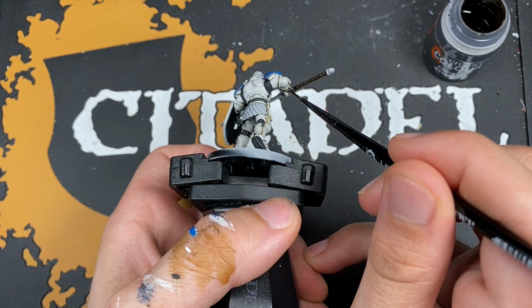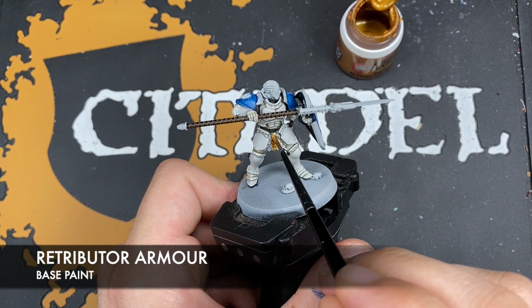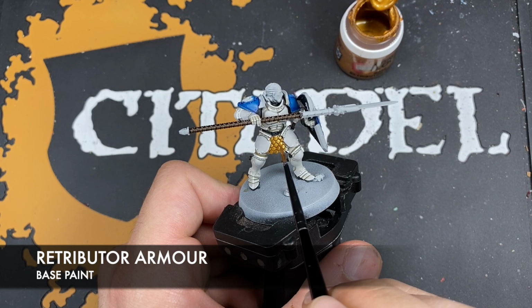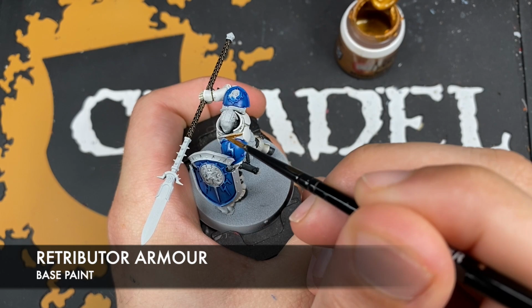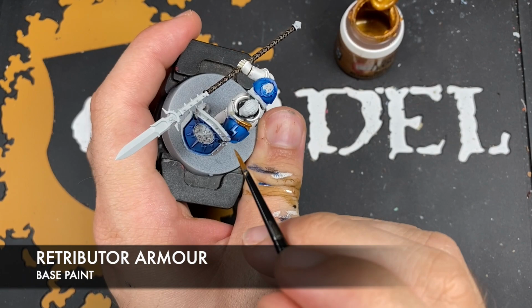And with that done, what we now want to do is take some thinned down Retributor Armour, and we're going to use this to paint in all of the gold details. Now this is going to include areas like the mail, the scale mail, like this. It's also going to include the shoulder pad trim, as well as the lightning bolt.